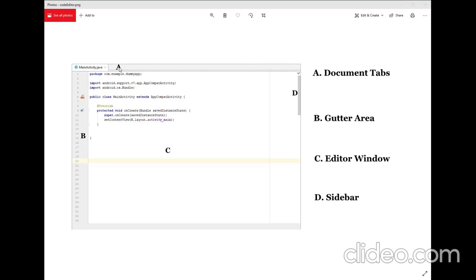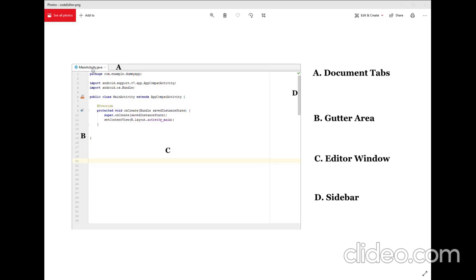The first would be the Document tabs region, where the file with your source code is given a tab with a unique name. Now, if you were to have multiple files open simultaneously, then this is where you'd be able to switch between them, which could be done either by selecting a tab from the region or by pressing the Alt left or Alt right keys on your keyboard. The tabs could also be used to split up the editor's window, but we'll see an example of that later.